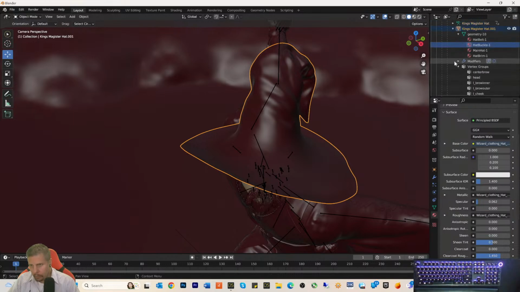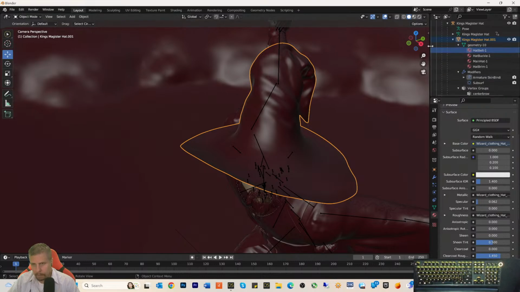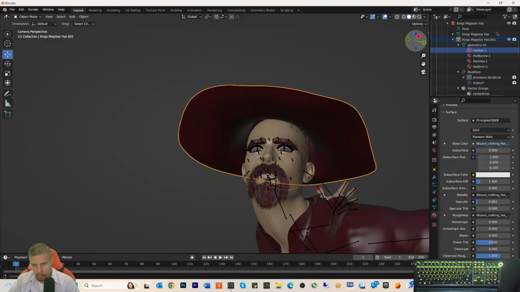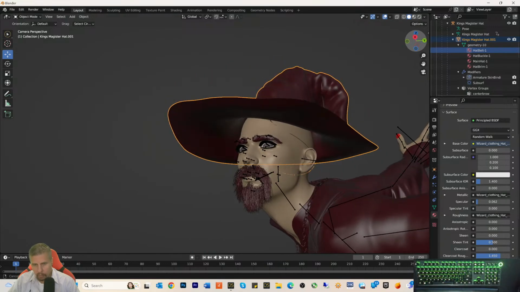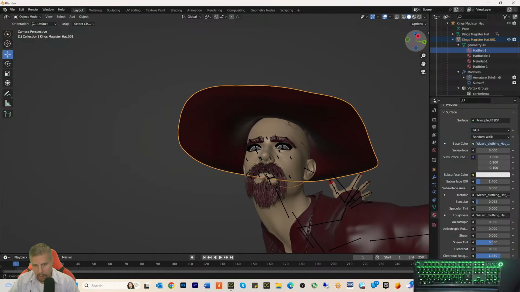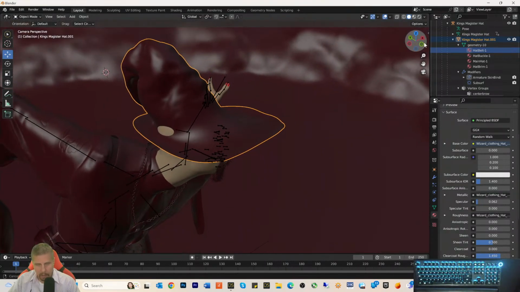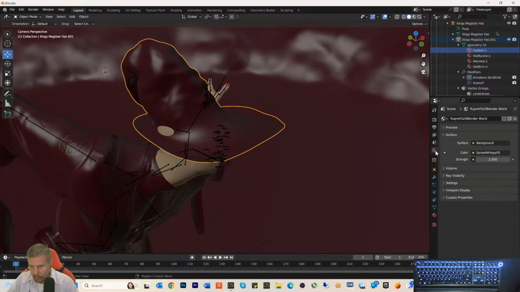Okay, these are subsurfaces and modifiers. For some reason, our belt has just gone right into his head. So, okay, we go here.